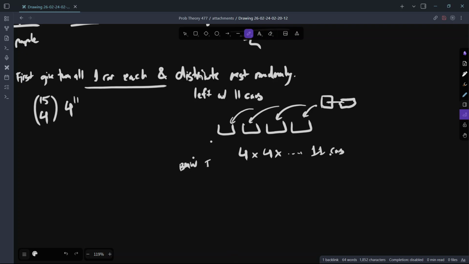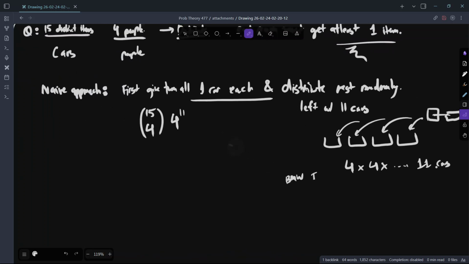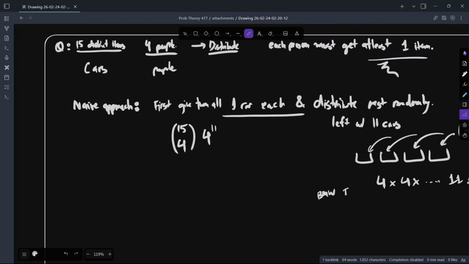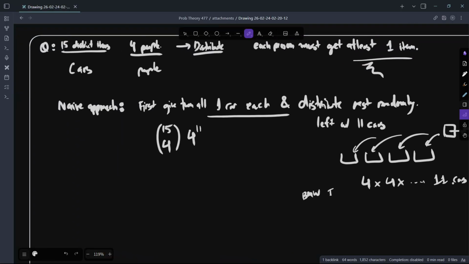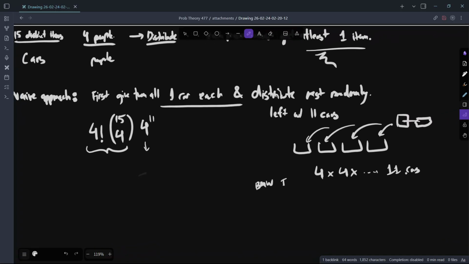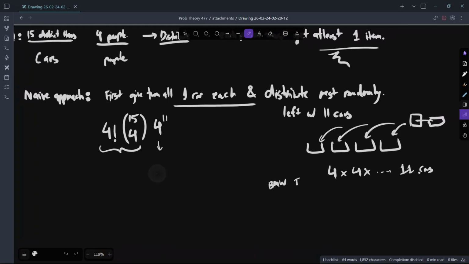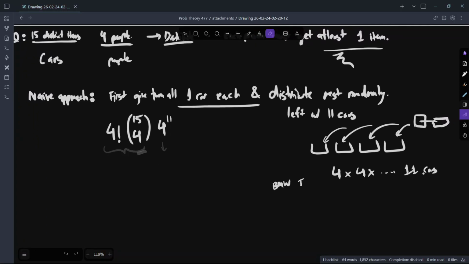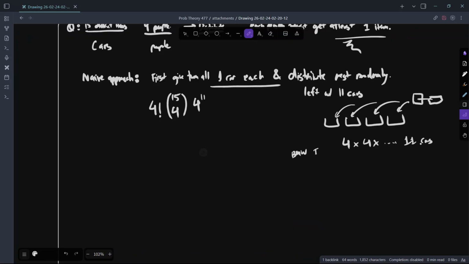You must take into account that as well. And so you say, okay, there are 4 factorial ways of distributing these 4 choices that I had. Again, this is a naive approach, and again, this is wrong.